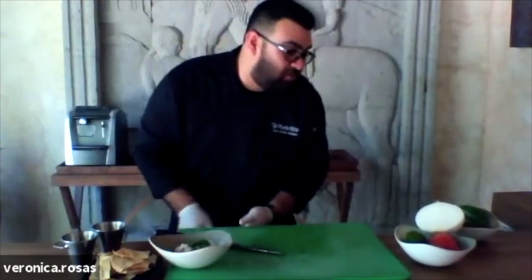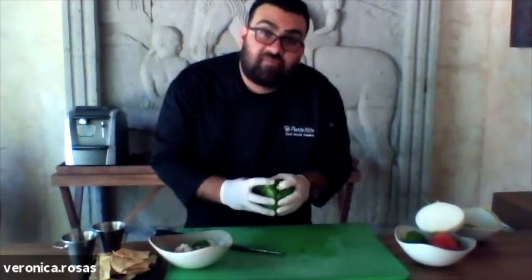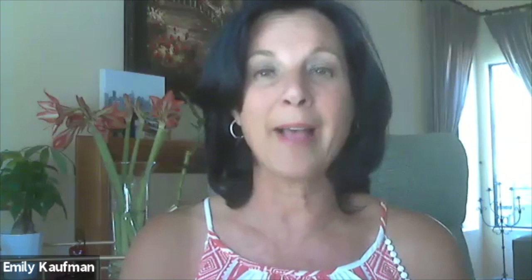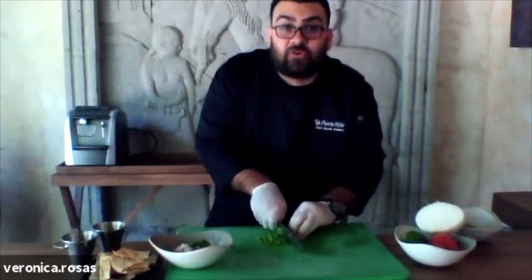And if you want to make it more Mexican or add more flavor, you can use the green bell pepper — this is not a spicy one. You're going to have all the flavor from the chili into the salsa. You could use other peppers as well: jalapeño pepper, serrano pepper, different types of peppers. Of course, if you want to make it spicy, you can use the jalapeño pepper or the serrano pepper.